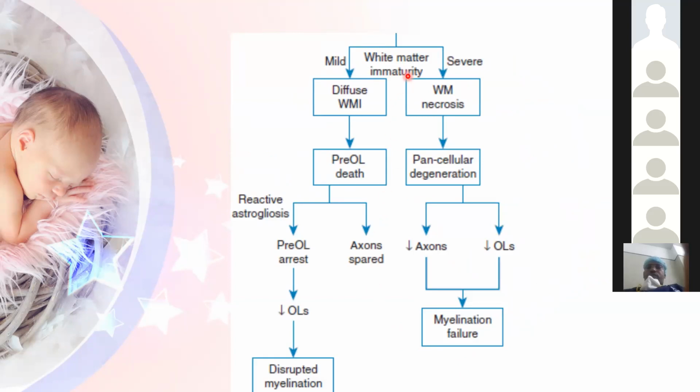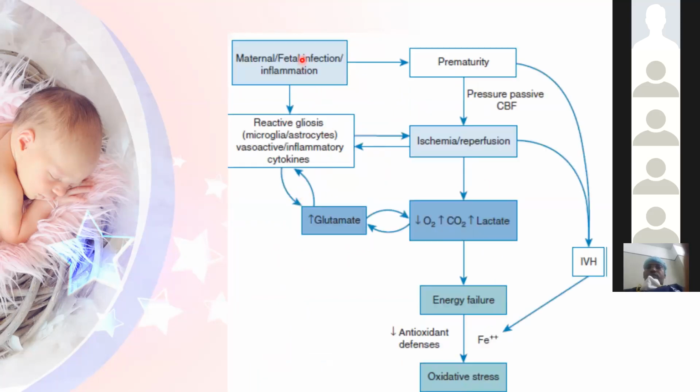White matter damage again has been classified as two types. Whenever it is severe, it is known as necrotic injury. Whenever it is mild, it is known as diffuse white matter injury. We don't need to go too much into these parts. This slide was just to mention that inflammation, ischemia, hypoxia and IVH can cause damage, and all the interventions which interfere with cerebral blood flow can cause damage. These are all the etiological factors that predispose a preterm to white matter injury.